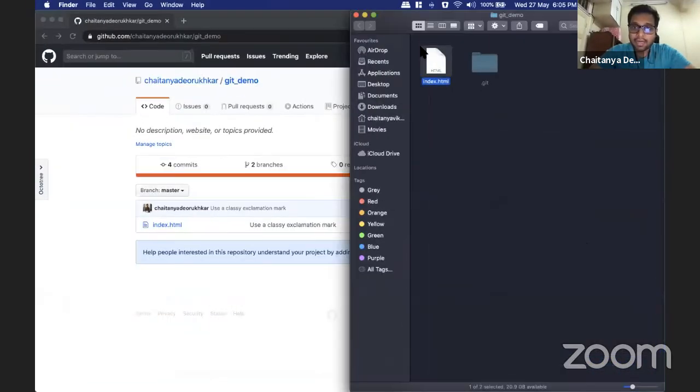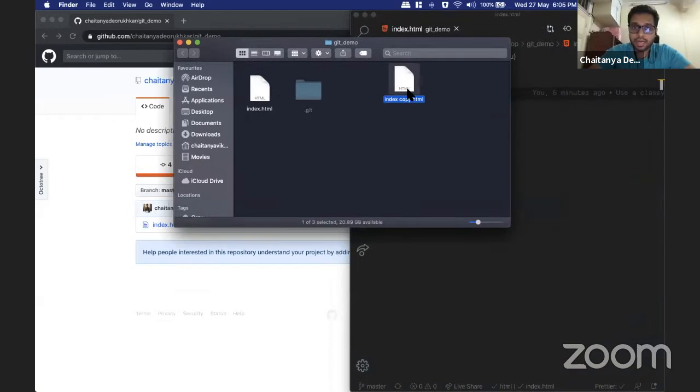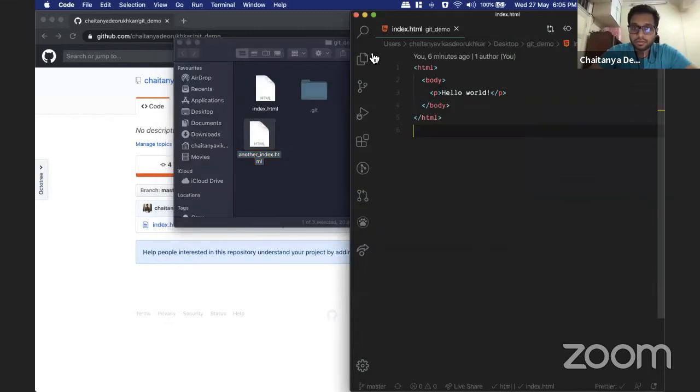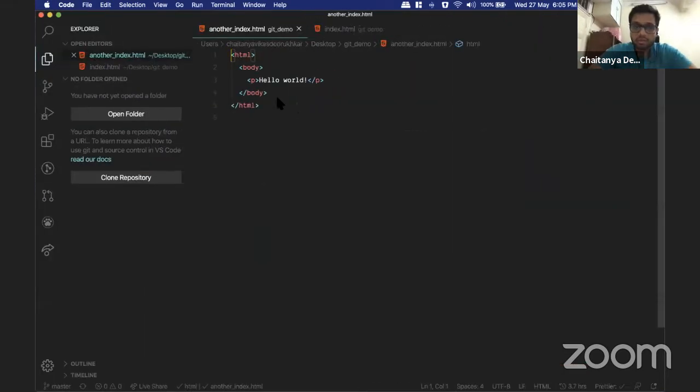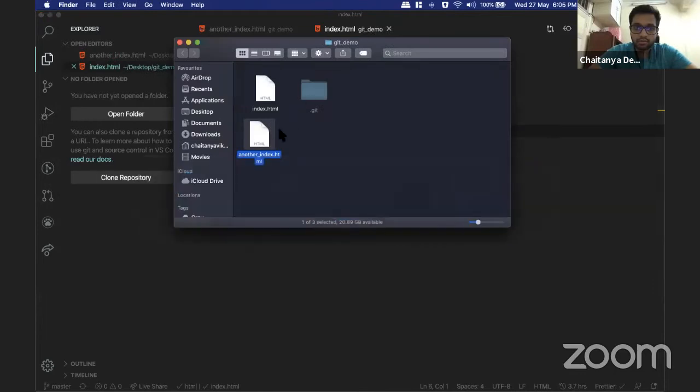Why do we need git add? I have index.html. I am going to copy paste it and create another index.html. Now I have two files in my Git repository, index.html and another index.html.